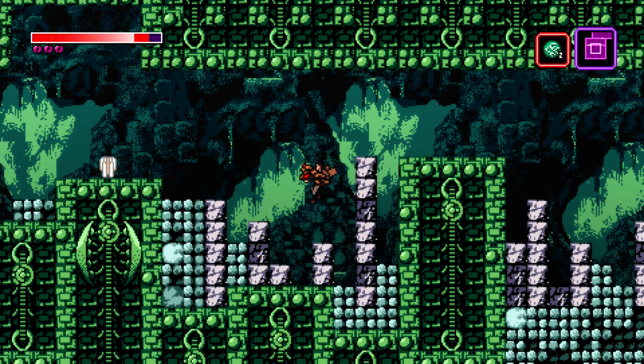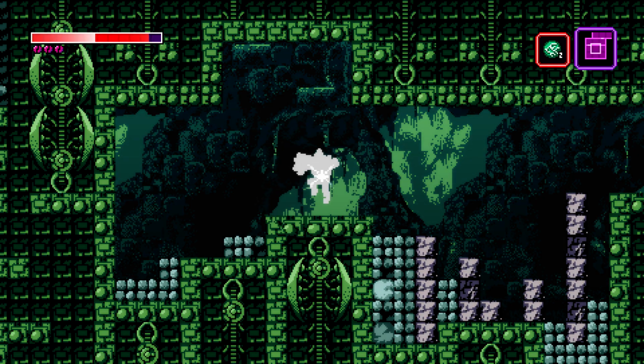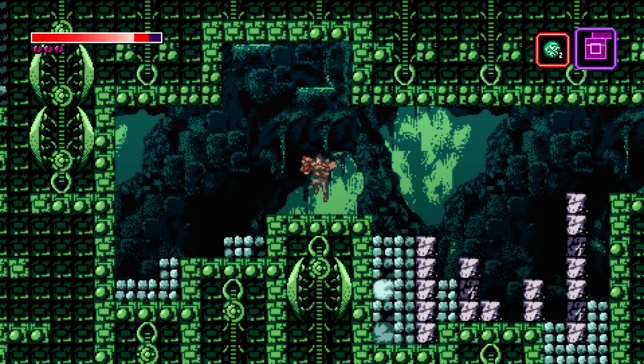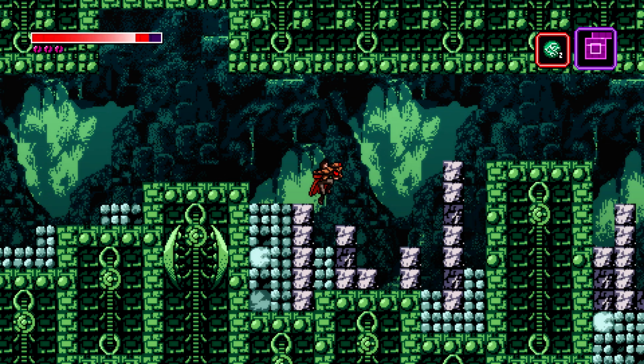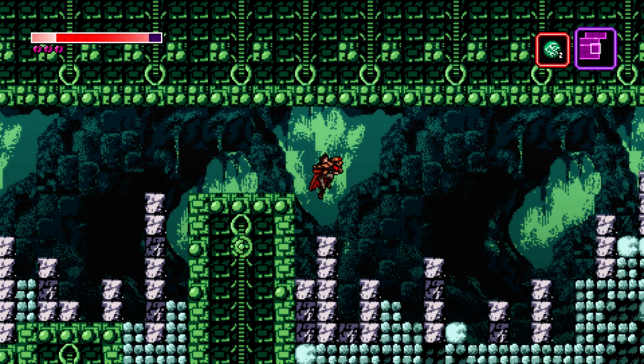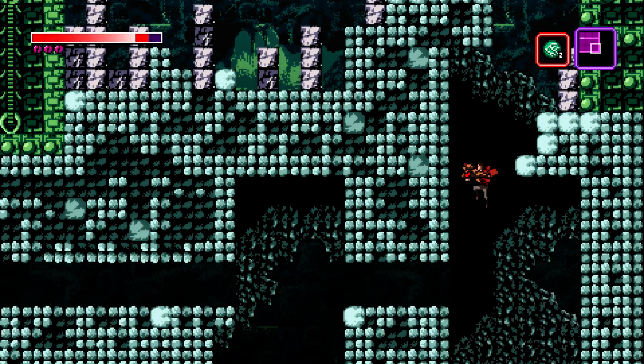I think this is the last movement item we get. The red coat. Double tap to teleport. Damages tiles and enemies in your path. This is the last coat, and I got an achievement unlocked, 100% of tools. We have all the tools we require to win the game.